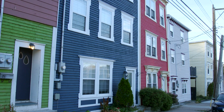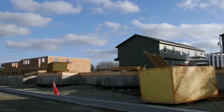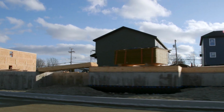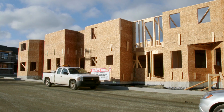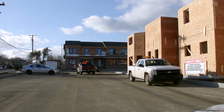But the big change is just a reduction in sales volume, the number of homes selling. Right now in 2017 we'll be down over 40% from the peak years, 2012, 2011, sort of the height of the market. So there's a lot fewer homes selling, and that's why development is down so much. Housing starts are really at the lowest level since the cod moratorium, and it takes really unique approaches and developments like this that are filling a hole in the marketplace to have an uptake.